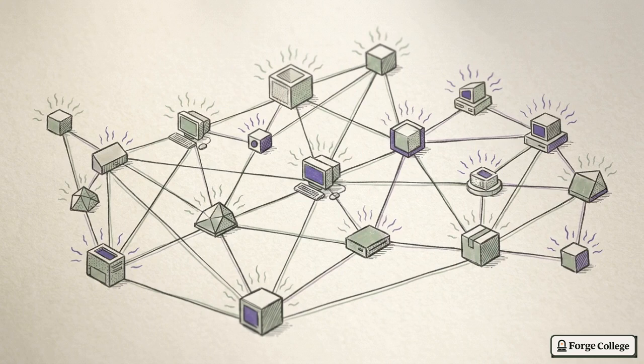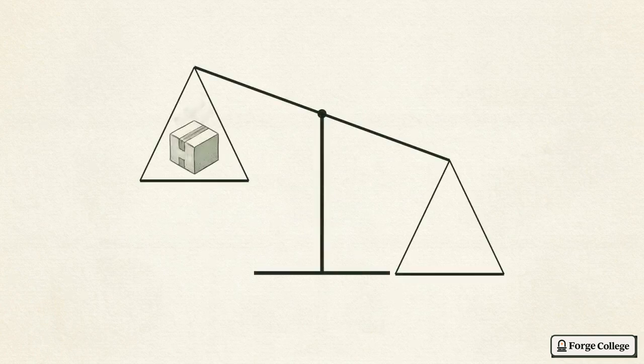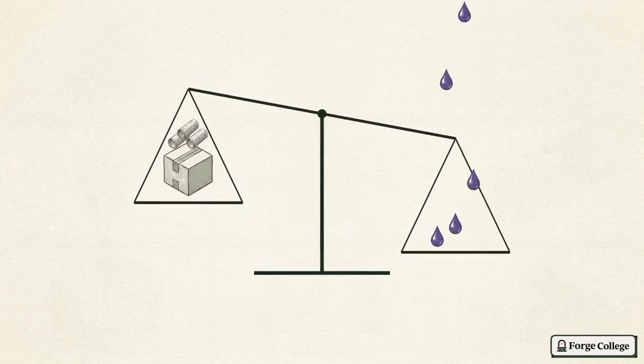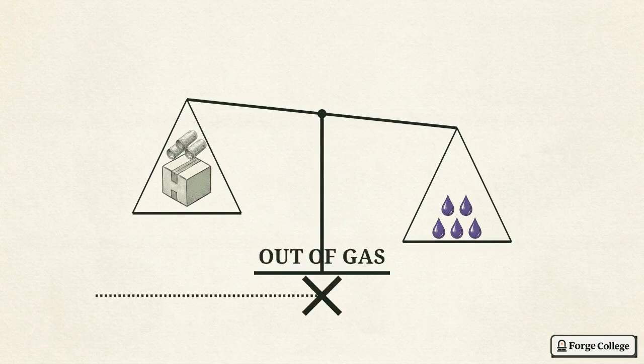But maintaining this global network isn't free. This brings us to gas limits and fees, the postage required to cover the costs of the computers doing the work. Complex blueprints make the package heavier, requiring more gas droplets to balance the scale. This limit acts as a safety fuse against infinite loops. If you don't attach enough gas, processing halts partway with an out-of-gas error. Gas is consumed as payment, but delivery fails.